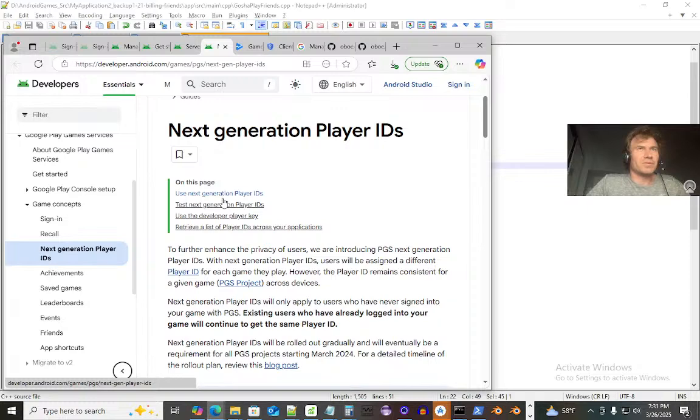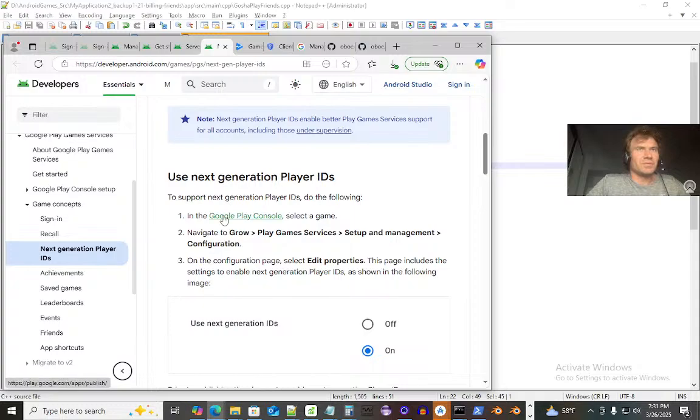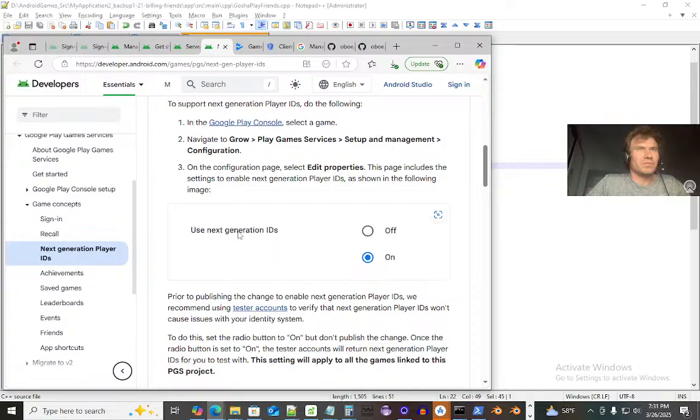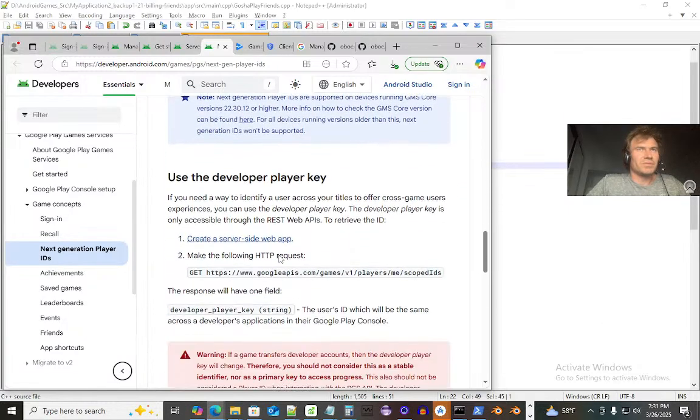Use the next generation of player IDs. Test the next generation of players. Use the developer player key. Retrieve a list of player IDs across your applications. Use the next login, select game, edit properties. Okay, that's just some extra stuff. Do that later.